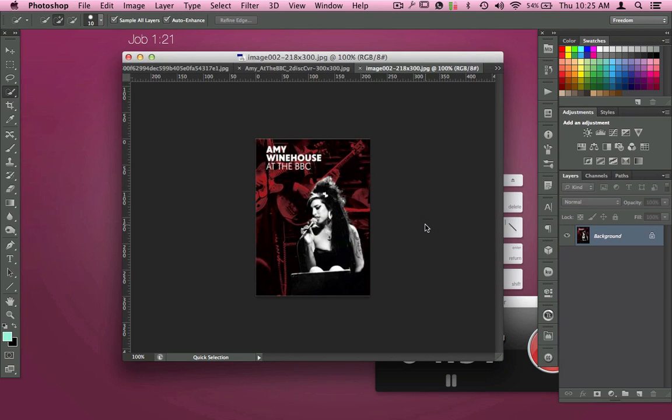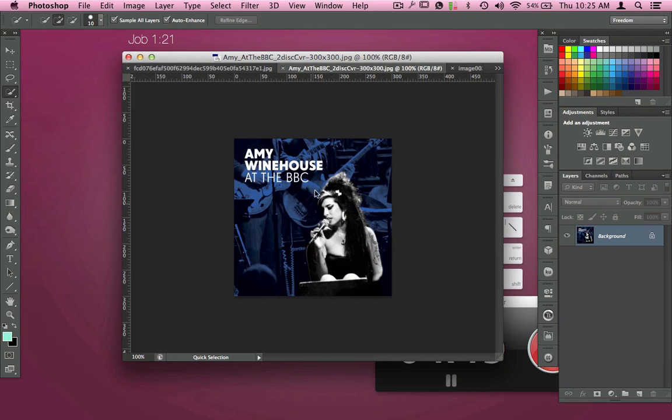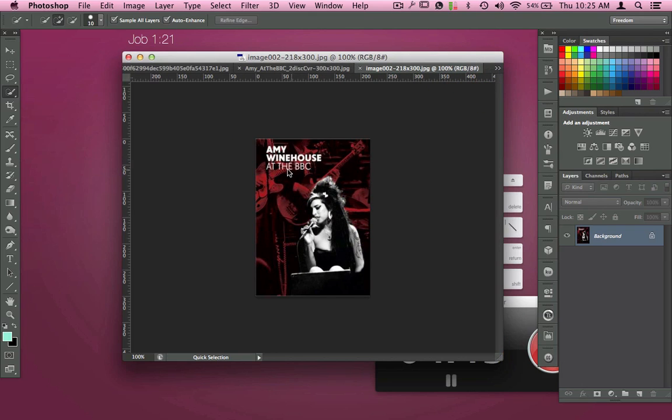What we have here today is a picture of Amy Winehouse, and I kind of like this effect right here where the band back there is red. I have another image here where the band back there is blue, and they have multiple shots throughout the web of these two different images, and they just put some text up here, which is quick and easy and really simple.